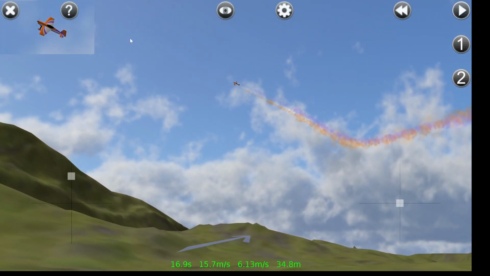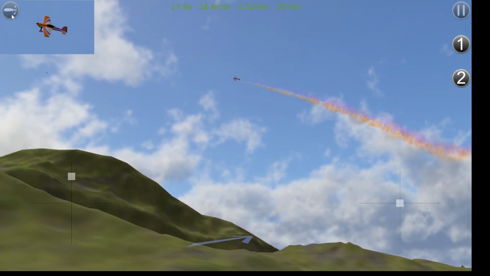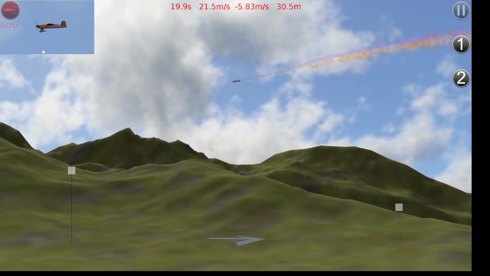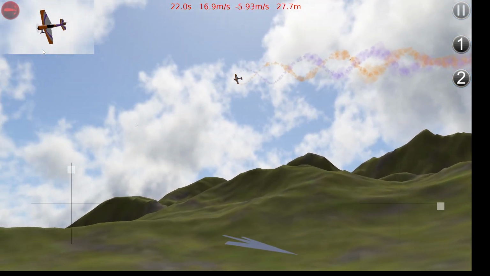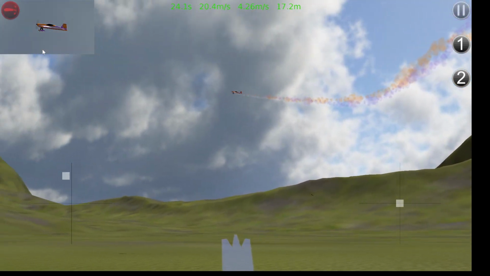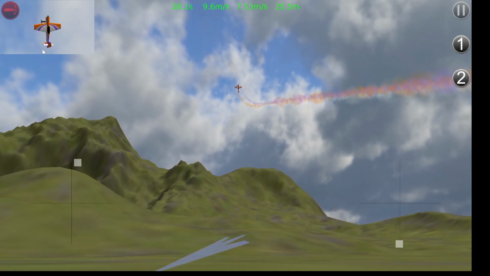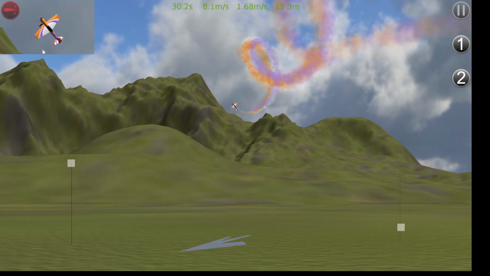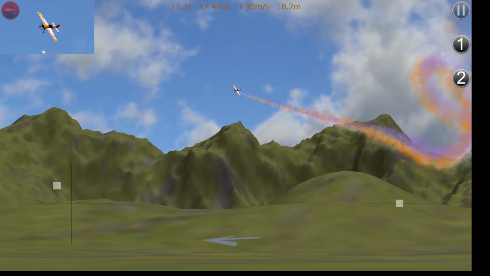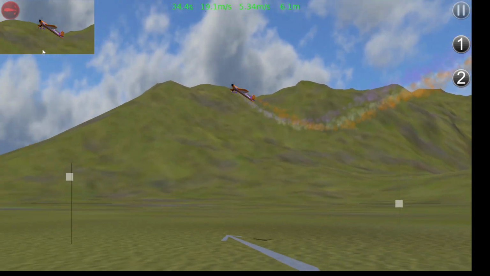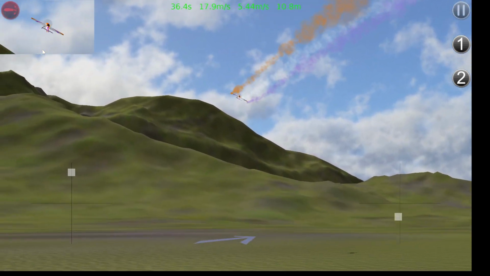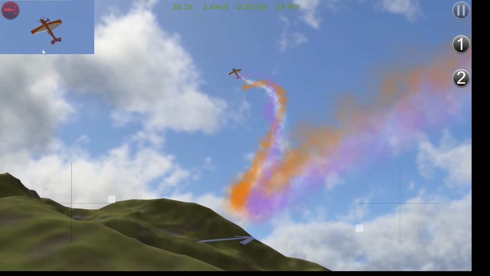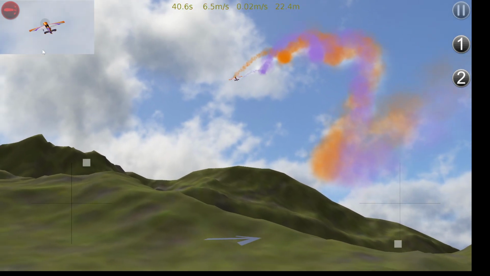But if I were to tap this acro mode, you'll see now my rolls are a lot faster, right? The controls have much higher rates, we can say, and my loops are much tighter because the plane's almost just hanging on the prop there, right? That's kind of more cool or fun or whatever, and you just got to be careful. You can control the plane, but the rates are much higher, so it's much higher stakes as well. There's a little spin around there.